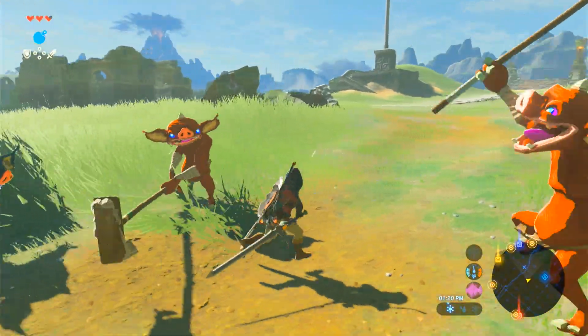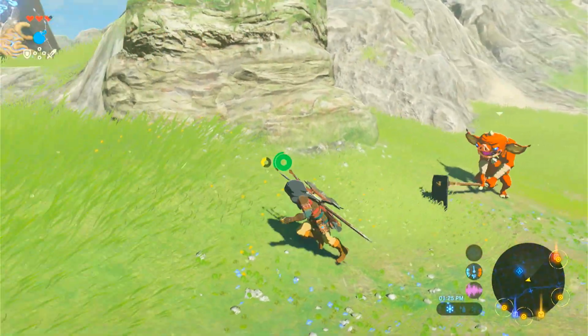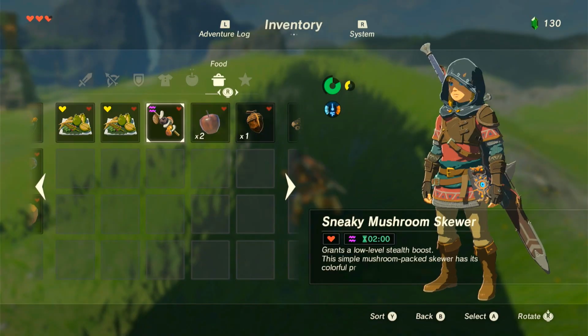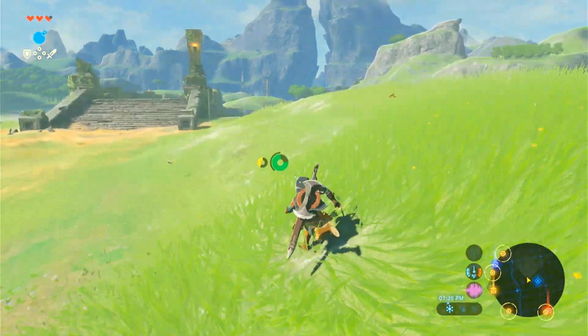Get out of my face! Wee! These are pretty good, but the hearty durian will give you 20 extra hearts. 20!